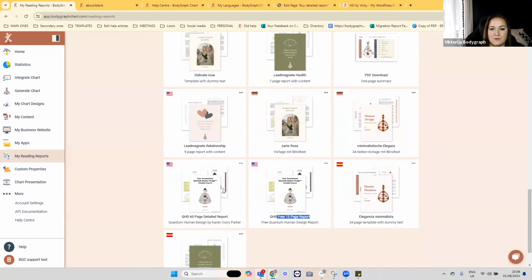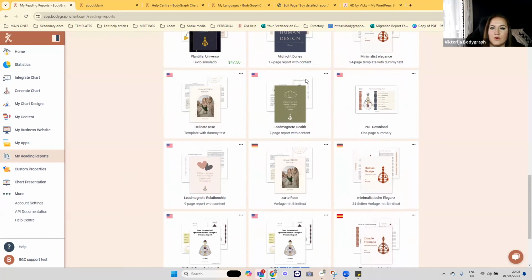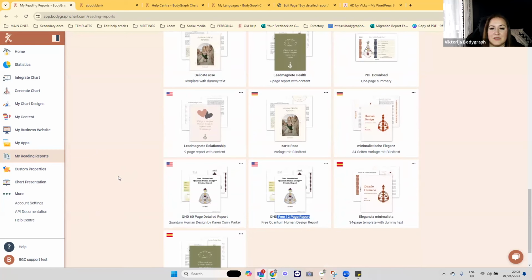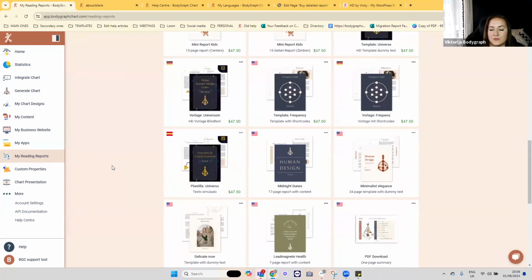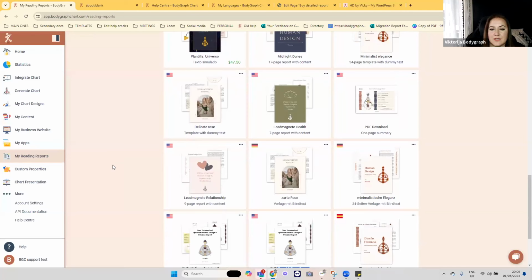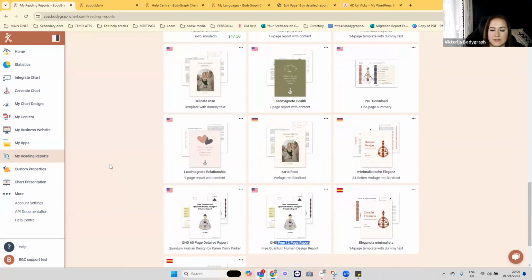So basically you have 5 reports that come already with the content, and that means you can start selling almost immediately as soon as you have the chart integrated and all connections made, and just then go into the report editor and start building your own unique content.